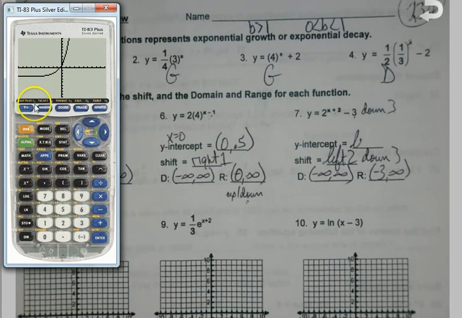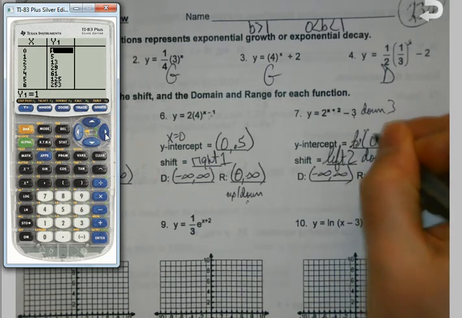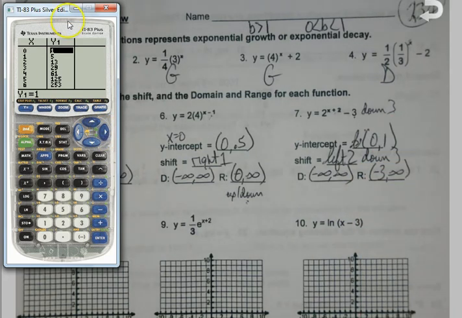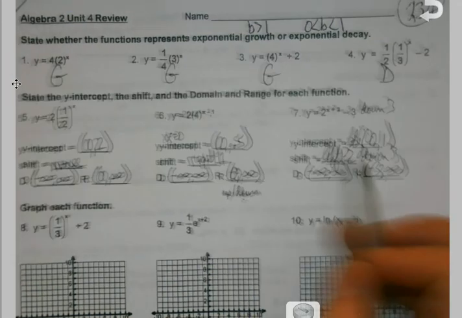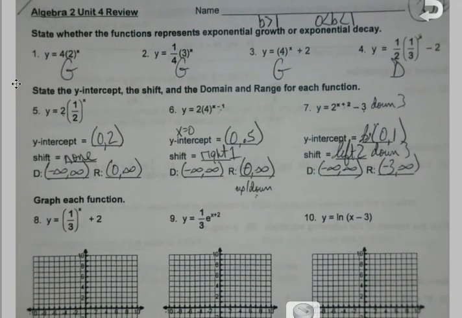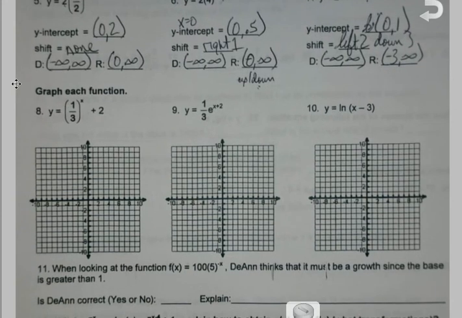But that wasn't originally what I was going in here for. We were going in for the y-intercept. And again, just go to where your x value is 0, and I can get that. So again, I can take probably everything down here except possibly my y-intercept occasionally if I see those shifts. And then we can apply that back when we get down here to 8 through 10.